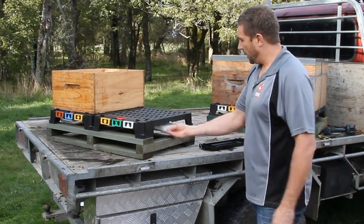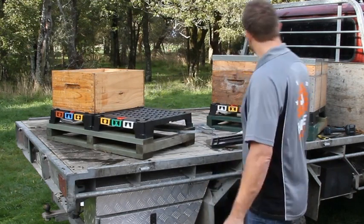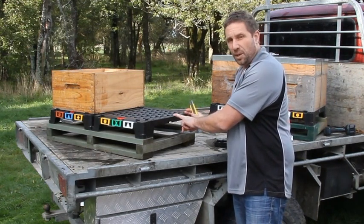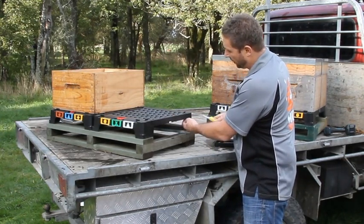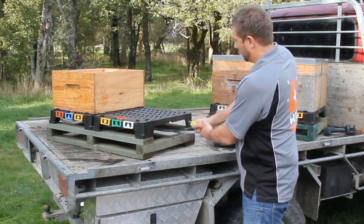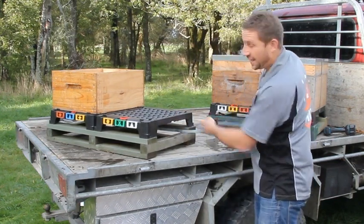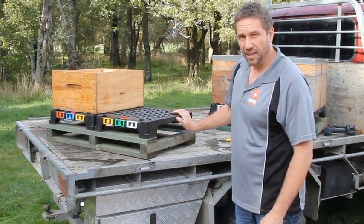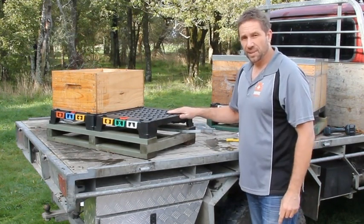The trays can also be used for small hive beetle control. The small hive beetle is attracted to the darkest area, so using the rear tray works well. There is a small modification required on current boards — you just need to cut a small section of the rear leg out, which allows you to put the tray in easily. If you don't cut that out it's much more difficult to get the tray in and out. As long as you're screwed down, the base will retain its strength.